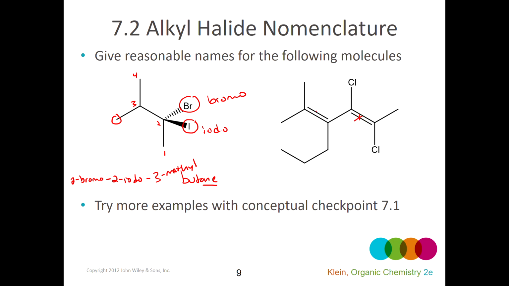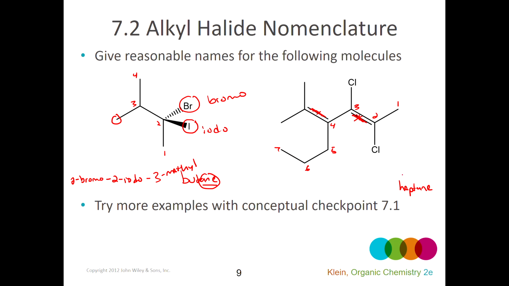Using double bonds, actually, I'll just name this, just assume these double bonds weren't here and that these are all single bonds, because if we're using double bonds, that changes the suffix, and we're going to talk about that in the next chapter. So the longest chain here is going to involve 1, 2, 3, 4, 5, 6, but if I go this way I get 5, 6, 7. So that's my longest chain. That's going to be my parent chain. And numbering it from this side obviously is correct because my first substituent's on carbon 2. If I were to number from the other side, I wouldn't get my first substituent for a little while longer.